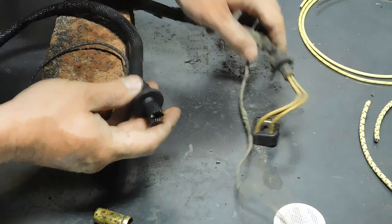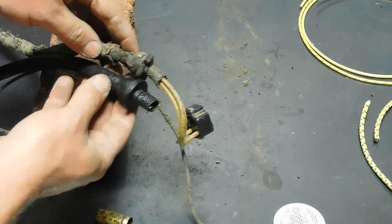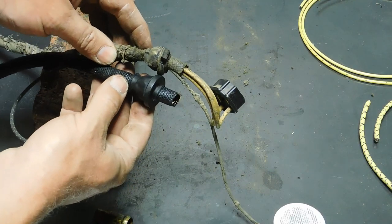And there may be a whole lot better way to do that, but I don't know it. So there we go. There are the old and the new.